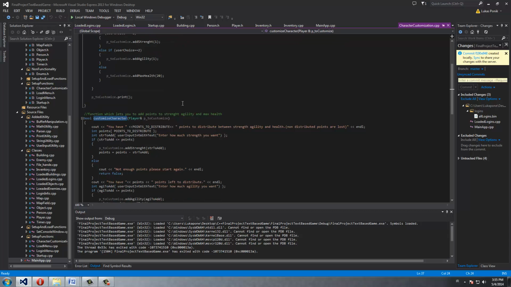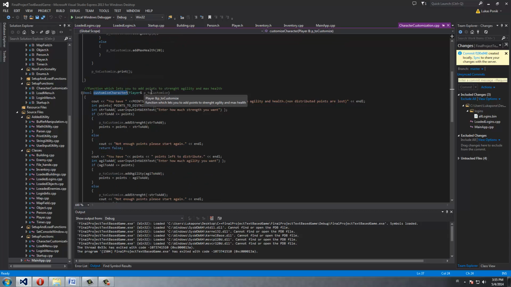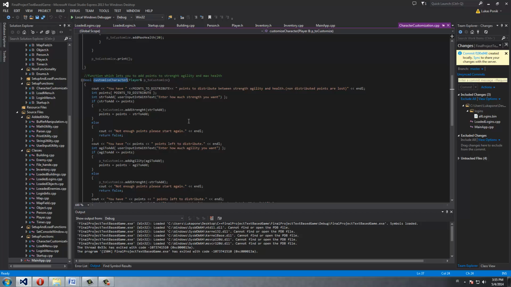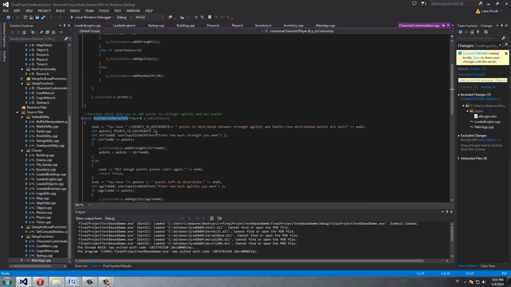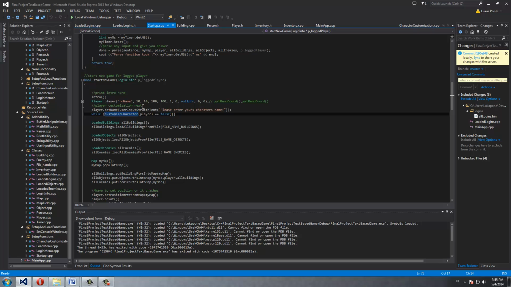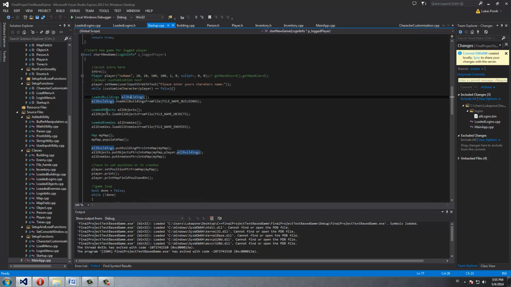So I go into this customize character. What this function does is take the player and customize him, so it adds strength, or it adds agility, or adds health with whatever the user types in. If I go back, I go and create the loaded buildings. Now loaded buildings is another class which holds all the buildings for my game.